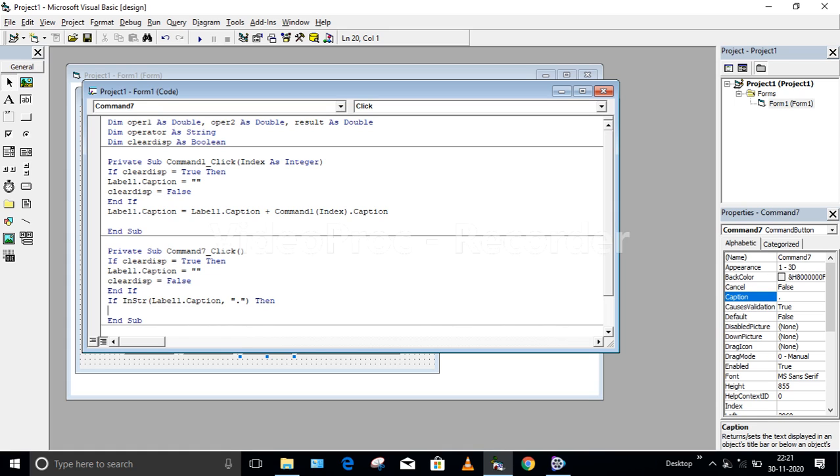Okay, this is a function which is going to just combine the dot with the previous content.